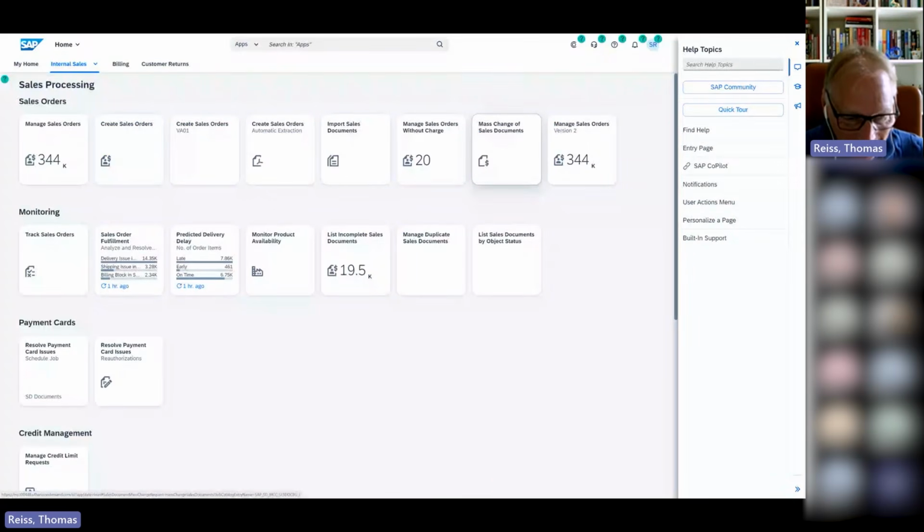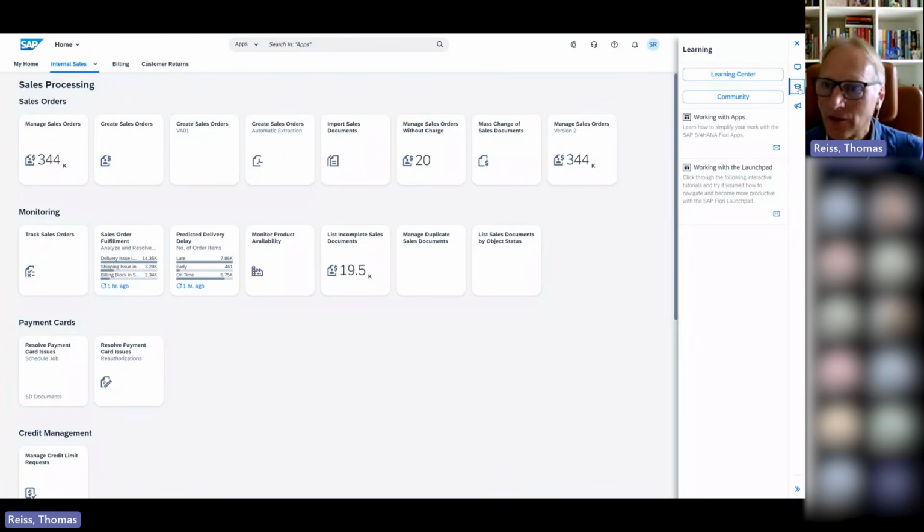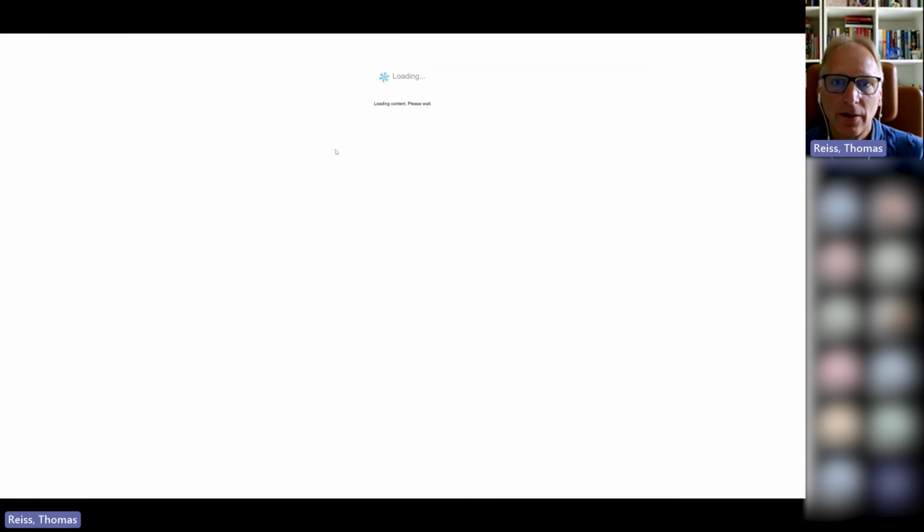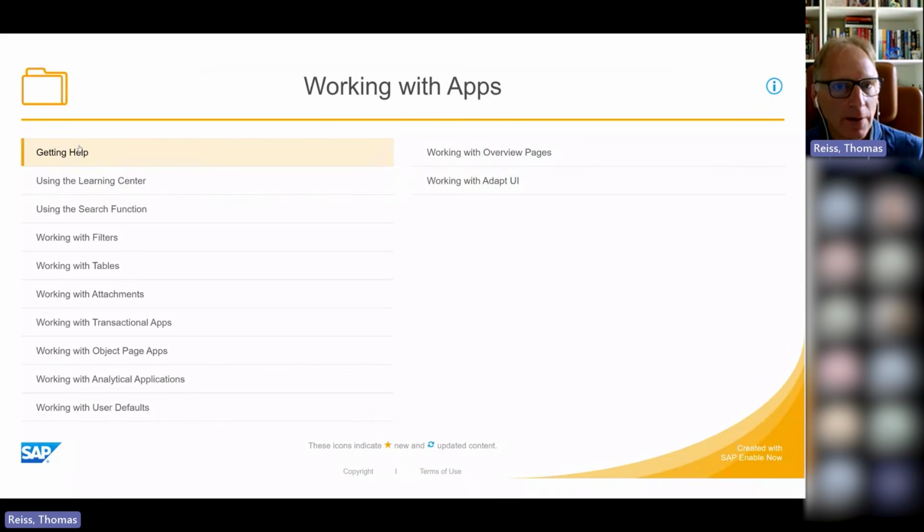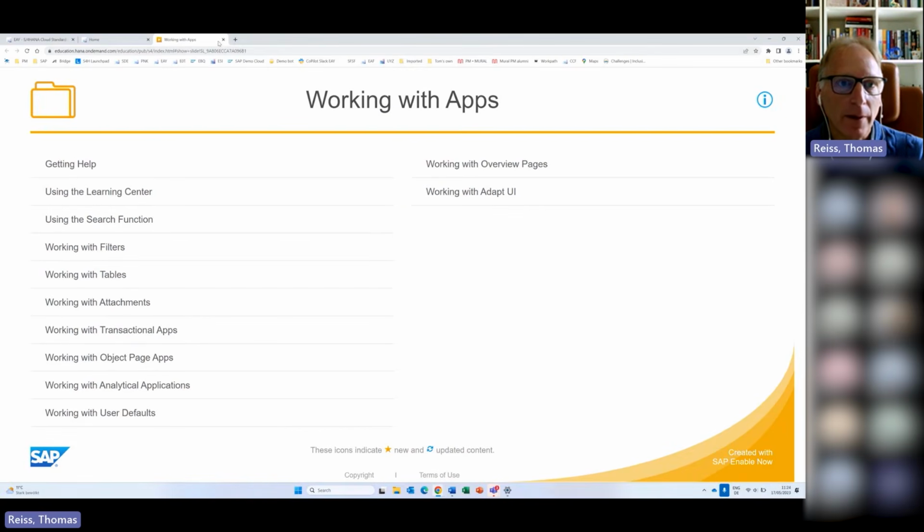Now, if you want to go into more details, we have these so-called tutorials. This is the academic hat icon here on the very right. I click on this. You see that we have two areas of tutorials. One of them is working with apps. Click on this. You simply see a whole load of tutorials listed for working with applications. And we'll be looking at some of the content here in a moment when I come to showing you tips and tricks for working with applications. Each of these is an individual tutorial. So I'll just close that. I need to actually go back into the browser window here.